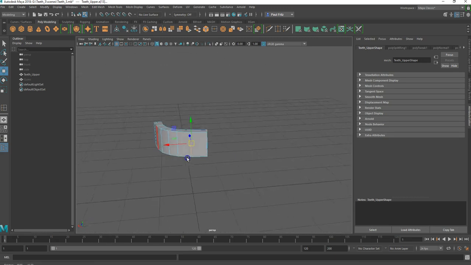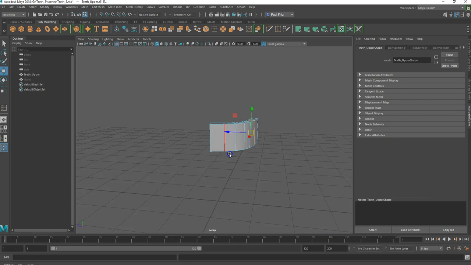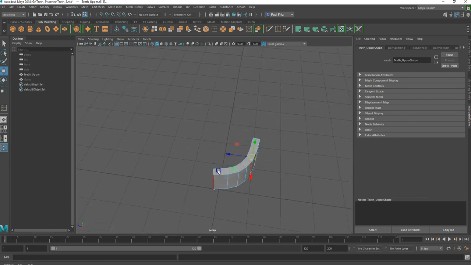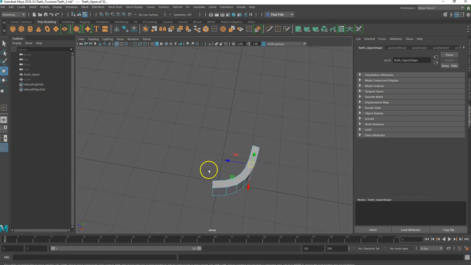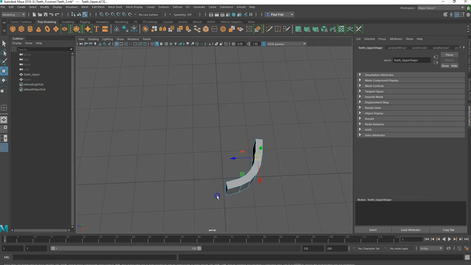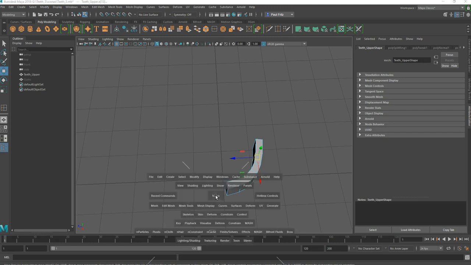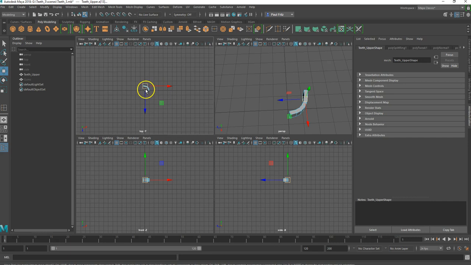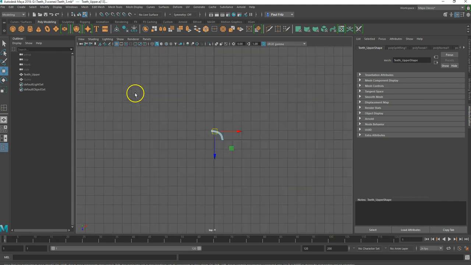Okay, so we could add more teeth if we want, but I think that's probably good enough for now. Now I do want to see how this edge is lining up, because I want it to be more perpendicular to this line right here, or more parallel. Depends on the reference, I suppose, that you're looking at. So I'm going to go for the top down, and we're going to take a look here.